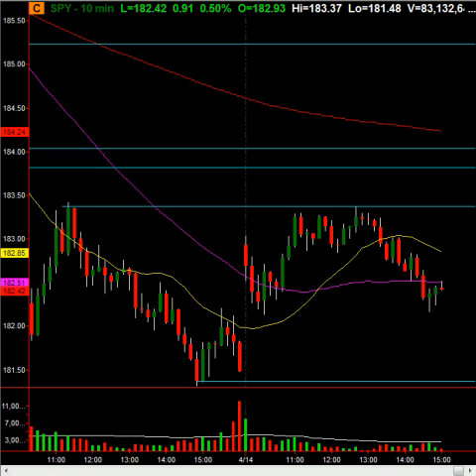Interesting to note that the NASDAQ again is lagging. Early in the day, we saw good gains out of Facebook, Twitter, and the IBB, which is the biotech index, but a lot of these have given up their gains. The markets opened higher, sold off a little bit, rallied to make new highs, but notice the resistance point — right into the double top from yesterday. Double top resistance: you didn't even really hit it the first two times, then you kissed it right there. Never taking out the high from Friday, and then the markets began to roll over.